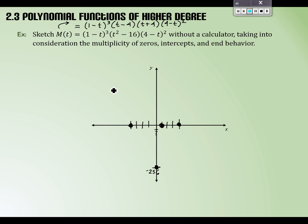Yeah, so talk to me about this algebra going on here. What is this? And what is this? I mean, what is this guy? I'm not used to this. 4 minus t squared. All right, and stay with me, please, till the end. What is 4 minus t quantity squared? I mean, you're not used to writing it that way. If you actually multiply it out, you get t squared minus 8t plus 16. All right. So, is that normally how you write it?